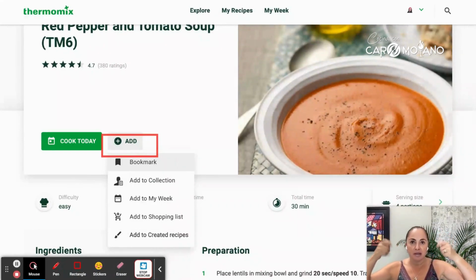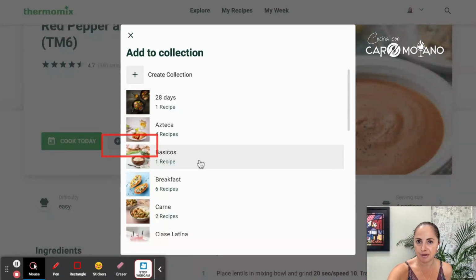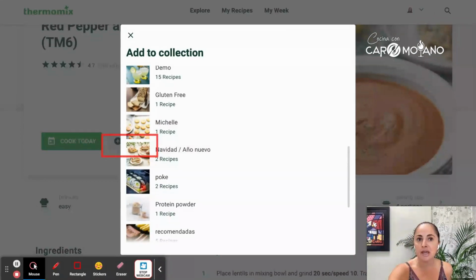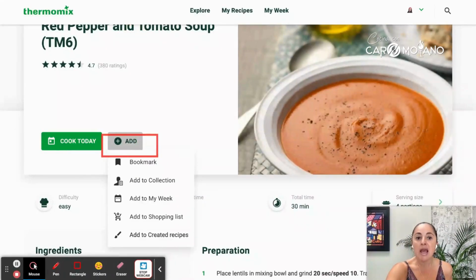It's how to mark. For example, if you have a book and you put something to mark the page, it's the same. We are going to have add to collections, and these are like folders. For example, you can have one for your family, for your business, for Christmas, for something special, gluten-free. So you choose and you mark it in the place that you want.